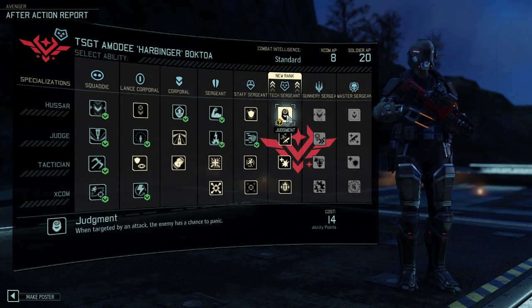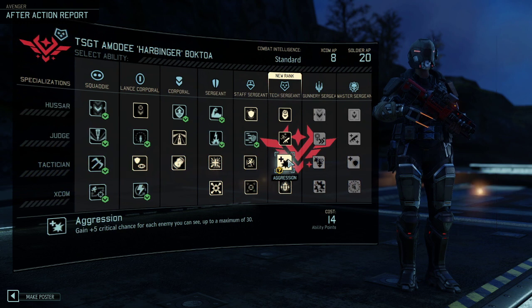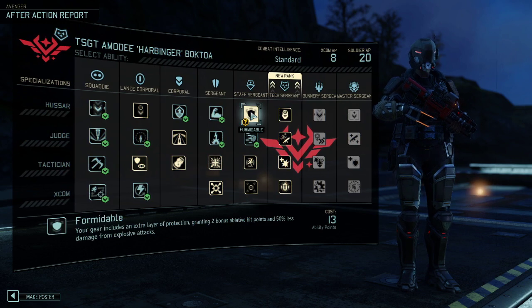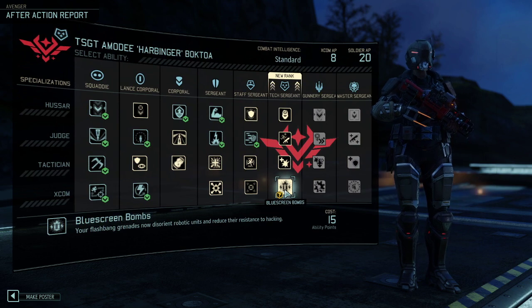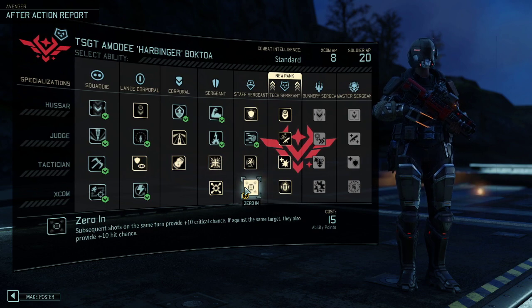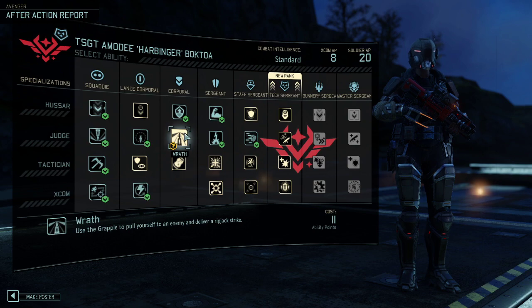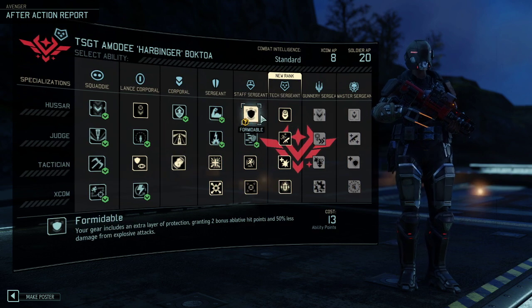Oh, so good. So, what do we have here? Targeted by an attack, enemy can panic, okay. Run and gun definitely is good. I mean, for him it's not exclusive, he can take multiples, right? And aggression is also pretty damn helpful. Thinking about formidable and run and gun. This one isn't bad either. So either run and gun or zero in and formidable.